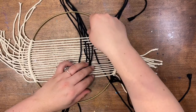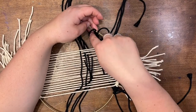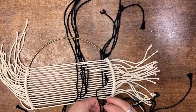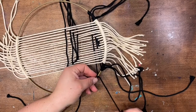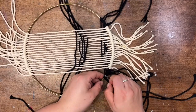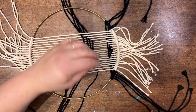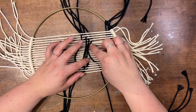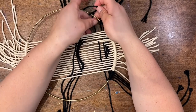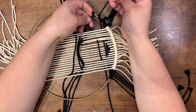Okay, so I'm gonna pull our next row up, and we're just gonna keep tying our same old knots. The way I'm tying my knots, I want my cord to be on the upper side before I go through the loop. So around the brass hoop, and loop it on over. Making sure I'm trying to get all my cords as tight as I can. Okay. Then we're gonna come in with that next cord. So looping on the upper side of the hoop and then making the loop on the bottom half and pulling the cord through.